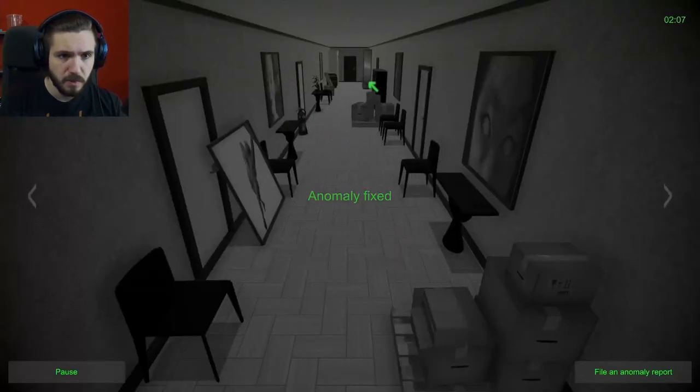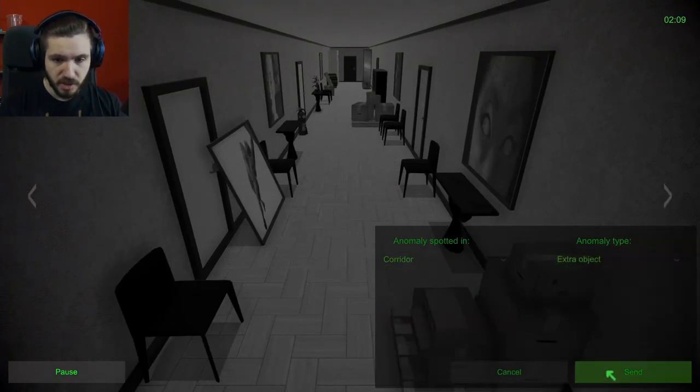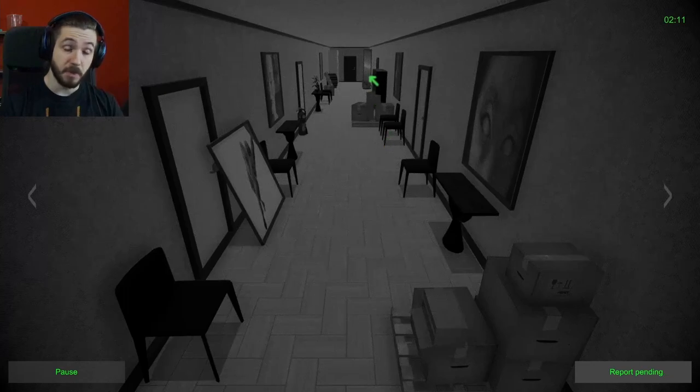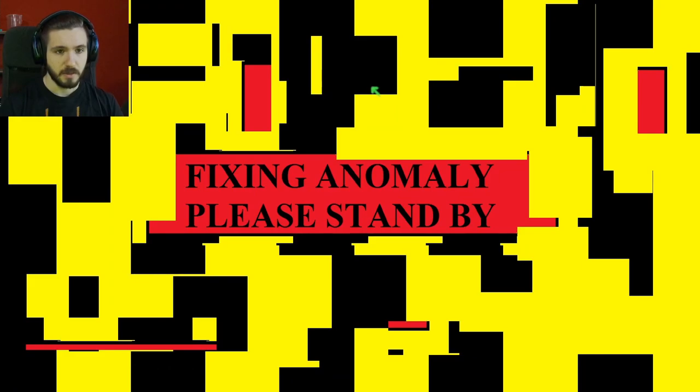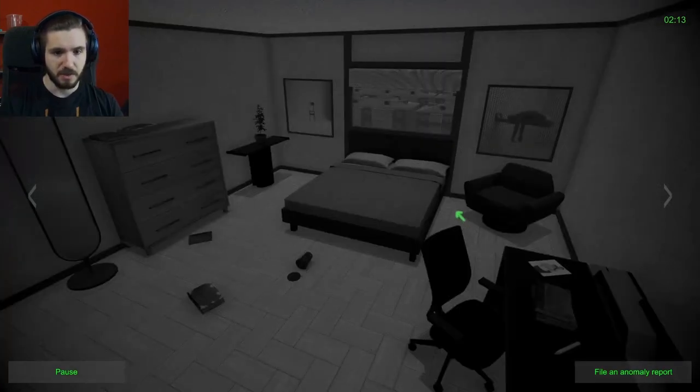What is... Oh, that's the mirror. That's an extra object that just came into being. Or was it gone and I... No. I said extra object because... missing... object movement, because nothing was here. But this is weird. Yeah. It was the box. And then the mirror moved also there. That was tricky.